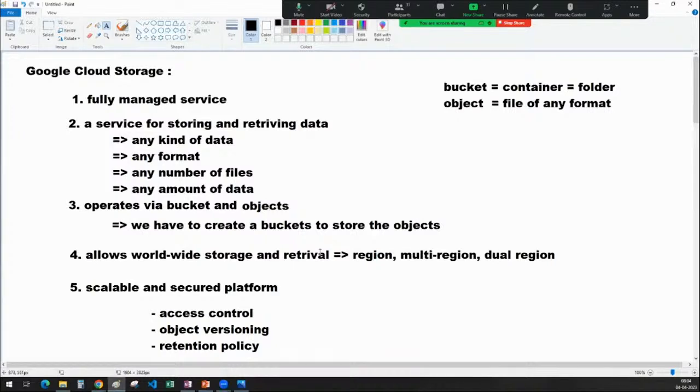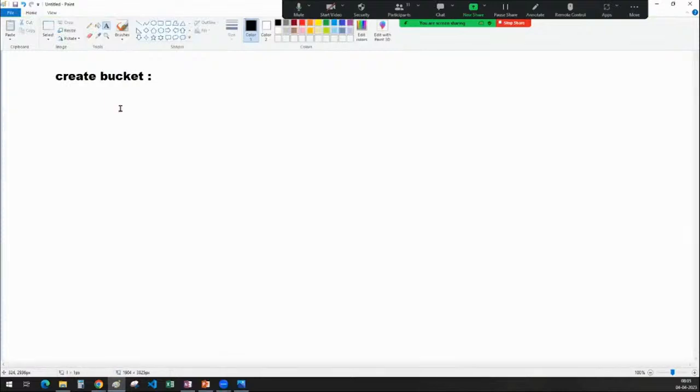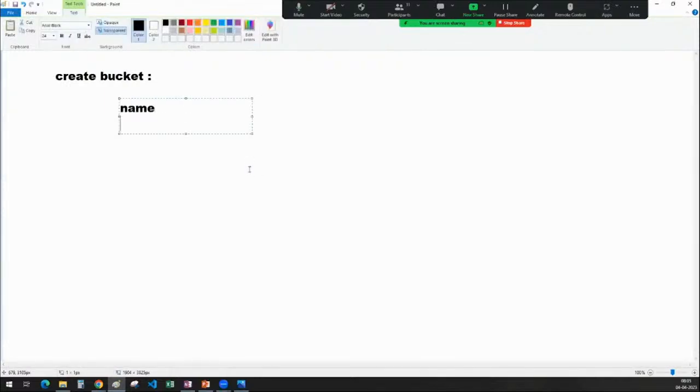Whenever you want to create a bucket, you can select a proper bucket name and a location. You have to give a proper name to the bucket, and you have to select the location of the bucket, and you have to select the proper storage class for the bucket, and we have to select the access control, and we have to select the object versioning and retention policy.